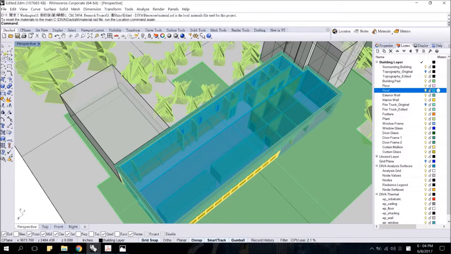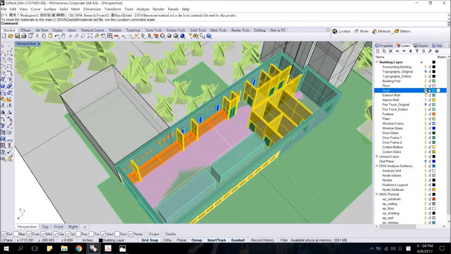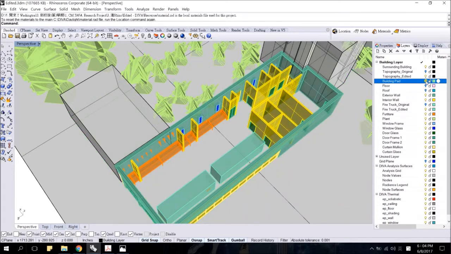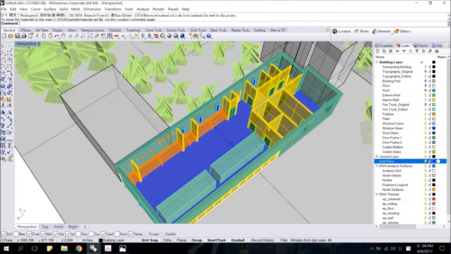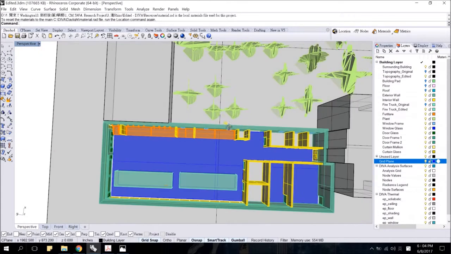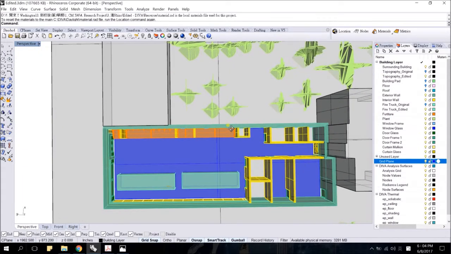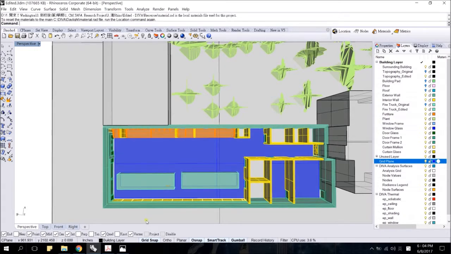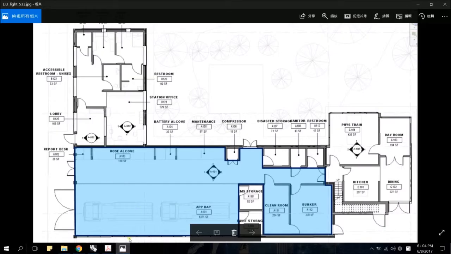I drew the plan with the tools of polyline and the surface from planar curves. Let me turn off the roof, the floor, as well as the building pad, and turn off the grid base for your understanding. As you can see, the grid base is exactly the same as the analysis boundary.